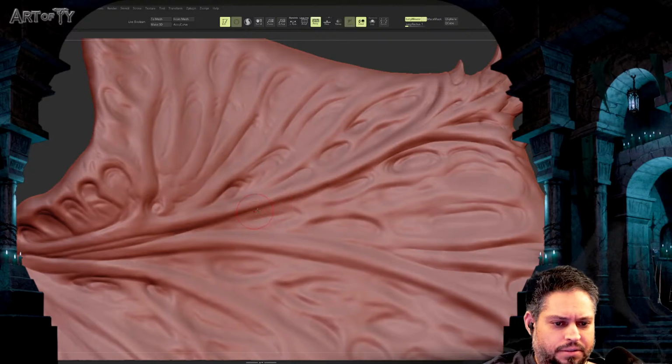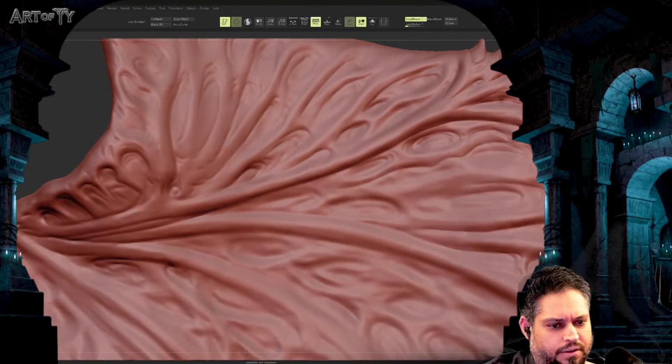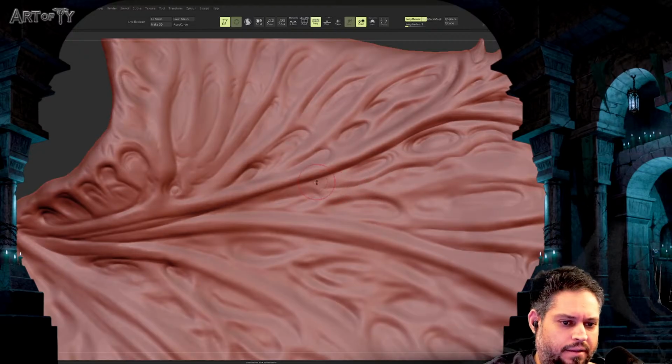But actually, the colors and materials in this guy, I think, will be a little bit tricky because the original inspiration for this card, this art, is from that Magic card.